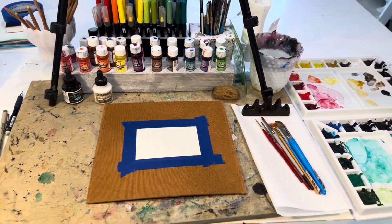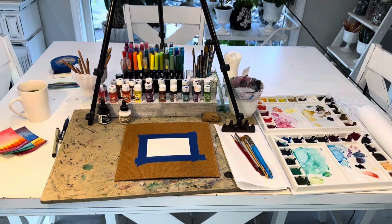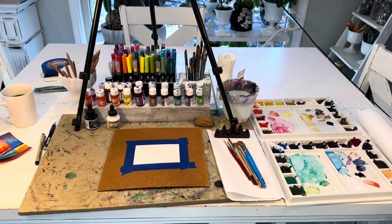So I've got a lot of natural light coming in this room, so I just work off my table here. I just wanted to show you a little bit of how I have my setup. All right, I'm gonna get to the video now.